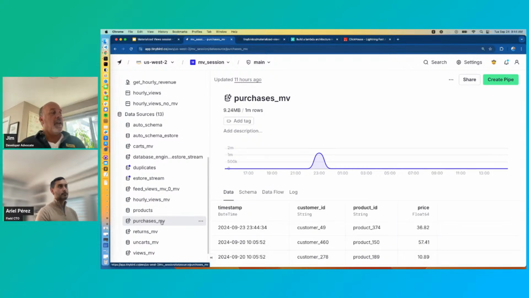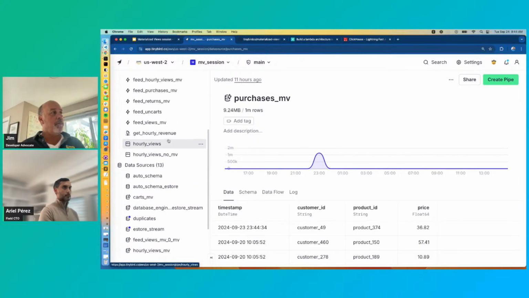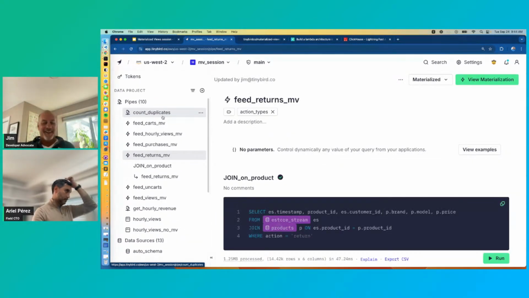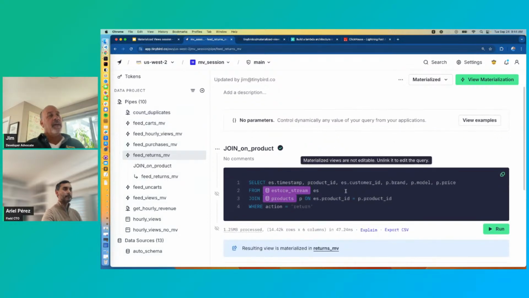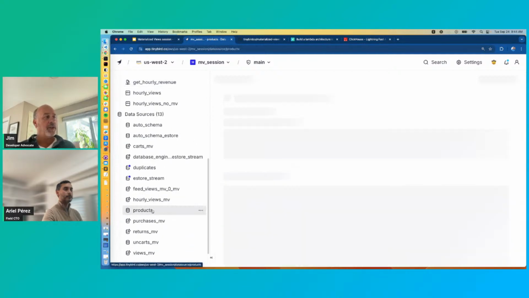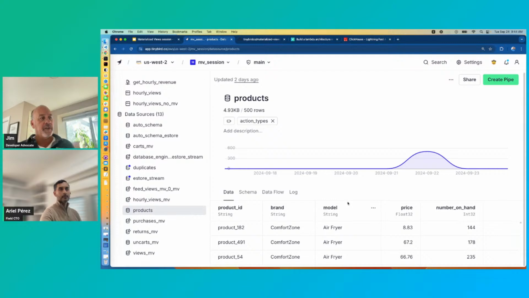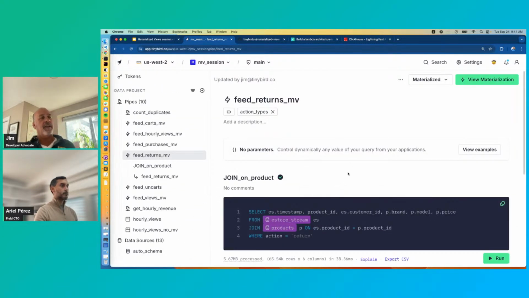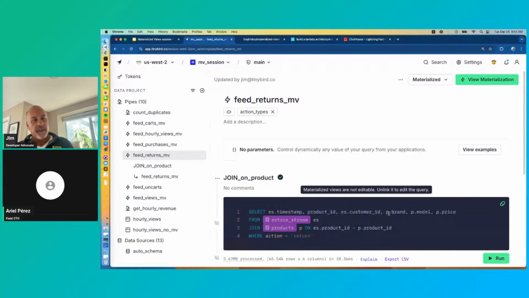Another thing to show is for returns. My user story here is that these returns need their own table because I have some other group who manages how these returns get handled. They need their own data source to work with. And what we're showing here is that I'm doing a join. I have the products table in my project. There are 500 different products, which gives you a brand, the model, the price, the number on hand, etc. And what this query is doing is just pulling in from the product table. This other group wants all the meaningful data they need in one data source.